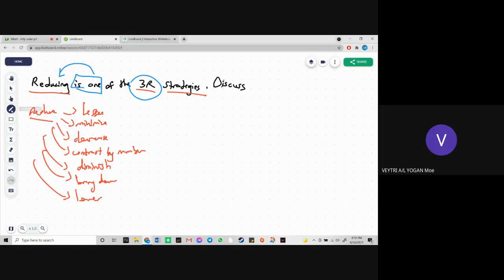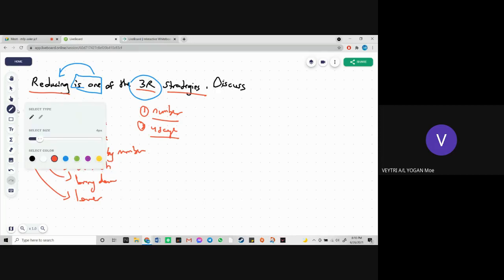Now, when we talk about reducing, we are talking about making a number go from big to small. Please bear that in mind. From big to small. We can reduce in a couple of aspects. Number 1, we can reduce in the sense of number. We can reduce in the sense of usage. These are the 2 main things that we can have a look at: number and usage.